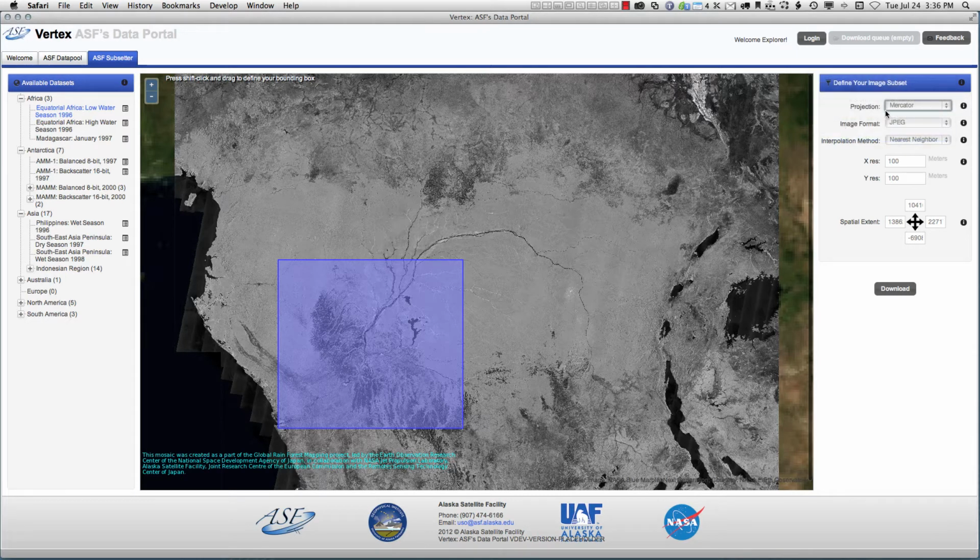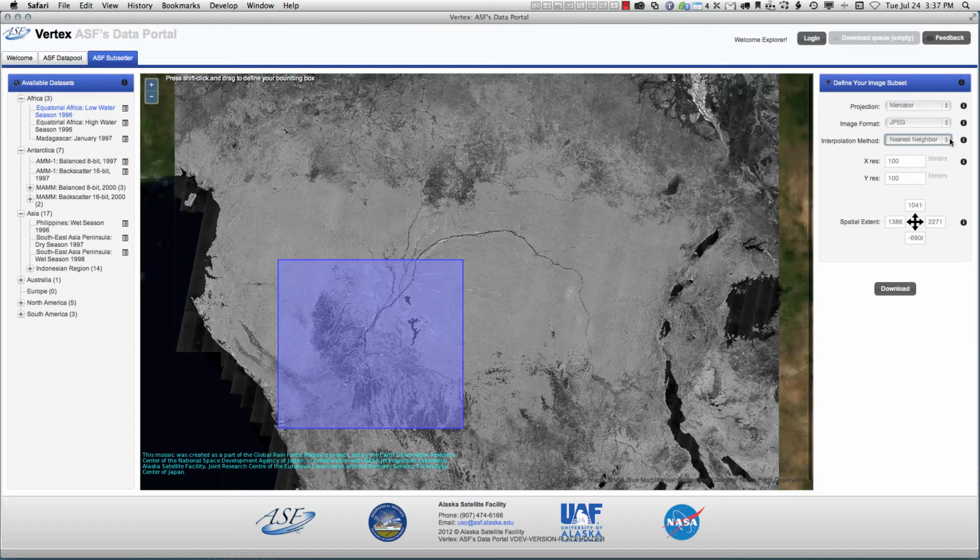Image formats available for your subset image are limited to JPEG, viewable in most photo viewing software, and GeoTIFF, which is visible in most GIS applications and TIFF viewing applications. The GeoTIFF images have the benefit of embedded spatial information that will retain the parameters you define for your subset in your local GIS environment. Interpolation methods are algorithmic methods of increasing or decreasing the number of pixels in a digital image to obtain a smoother or less coarse image. Vertex uses these interpolation methods: nearest neighbor, bilinear interpolation, and moving average. Learn more about the specifics of these interpolation methods from the Subsetter help text available here.